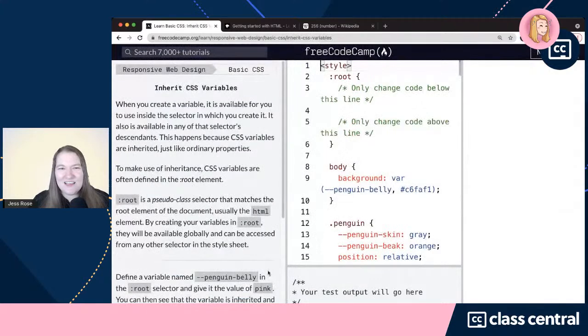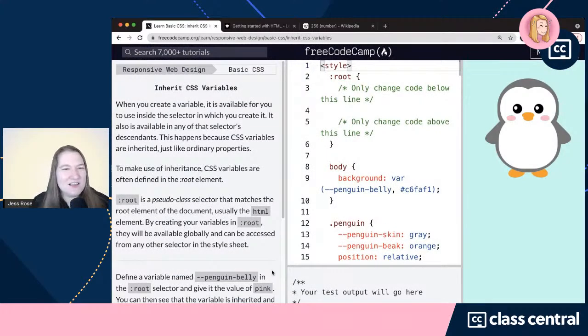Well, let's go on to the next challenge and let's just look at it, because we're going to look at another weird concept. Look at this :root. You say, what? Jess, I don't know what root is. It's this weird format, like classes have a full stop, and IDs have a hash, and the type selectors have the little square brackets.